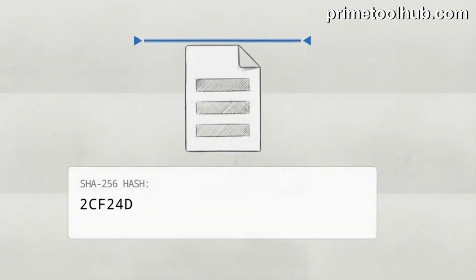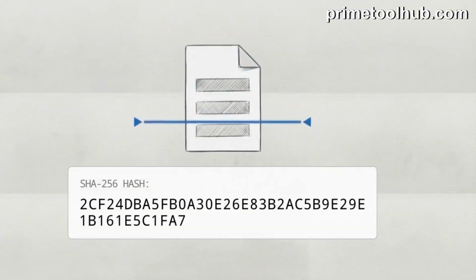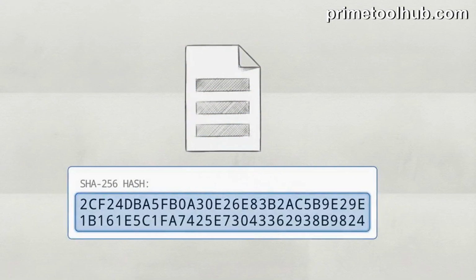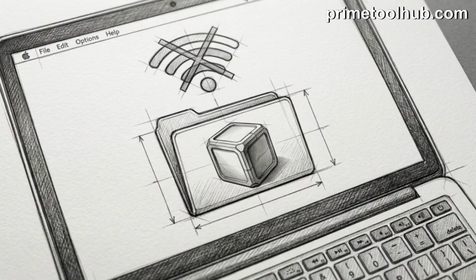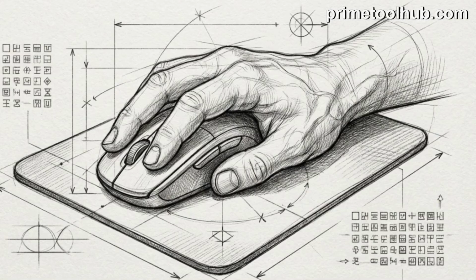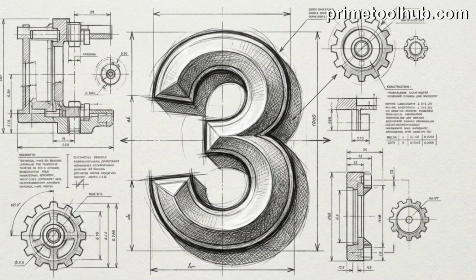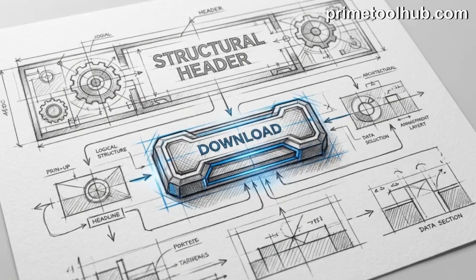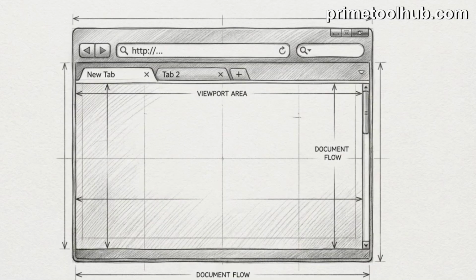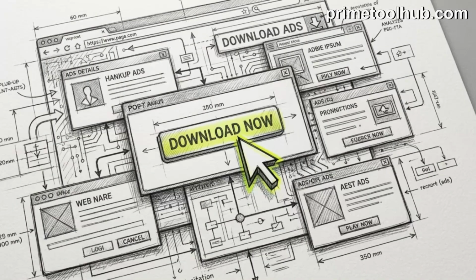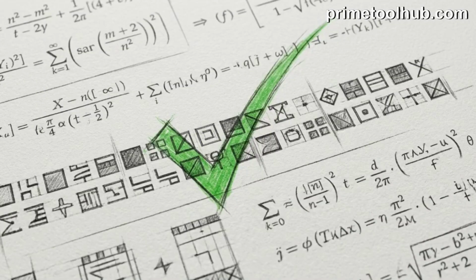To address this, we use a mathematical process to verify the exact identity of your file, performing the check entirely on your own machine, without relying on external servers. To complete this verification, you need 3 components: the file you downloaded, the developer's official website, and a modern web browser. Following this protocol eliminates the need to blindly trust your downloads. Instead, you verify your software using mathematical proof.